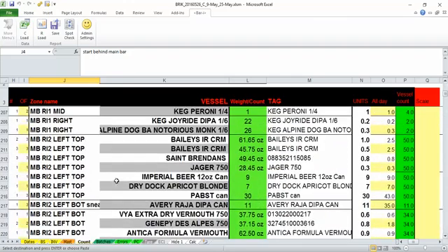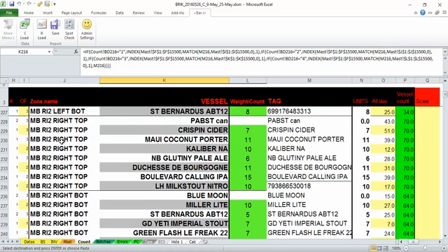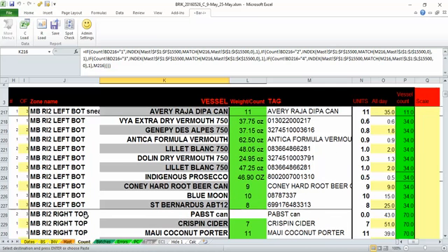So in reach in number 2, we've got main bar reach in number 2, we've got the left hand side, and we've got the top shelf, and then we've got the bottom sneaky shelf, and then the left hand side bottom shelf. So probably it looks a little bit confusing, but within these 3 zones, they're all main bar reach in 2. We've got left top, left bottom sneak, and left bottom. And then we would go to main bar reach in 1, the right hand side of the cooler, and obviously the top shelf and then the bottom shelf. So hopefully you can see now the sequential order.